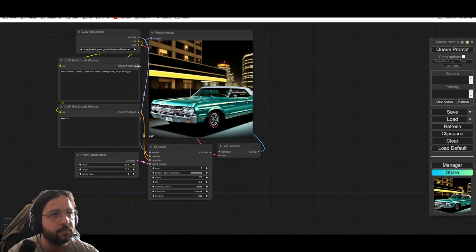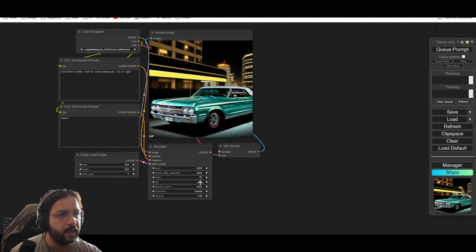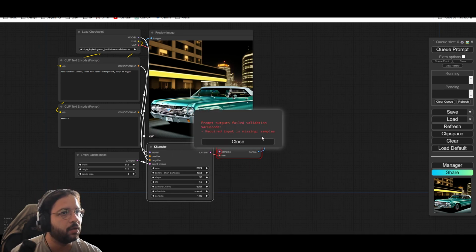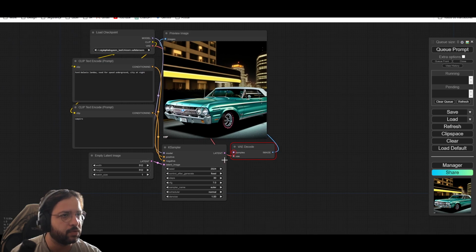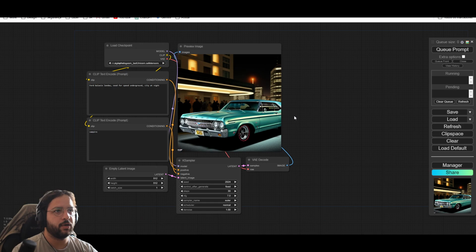Negative, but seed fixed and the seed 2024. Okay. Better. Let's put the steps at 30. And I'll just run this again with a lower CFG scale. Sample. Oh, okay. Needed to connect it. And okay, we have our image, pretty similar.